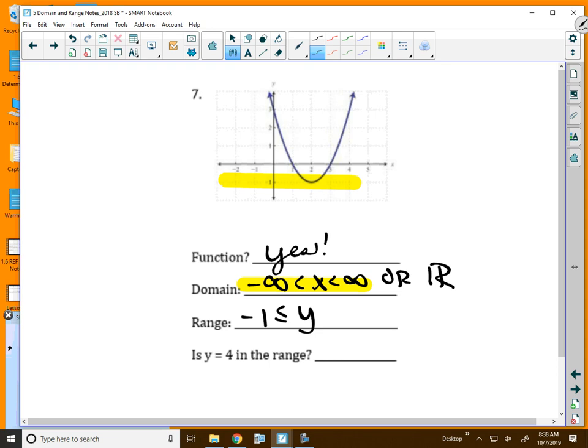Now here, where does it end for my y-axis? Infinity, right? Those arrows are going to keep going up. So we do an only less than symbol. There's no equal to when it comes to infinity. Does anybody see another way we could write -1 to infinity? Say it. Not negative infinity. Look at this.